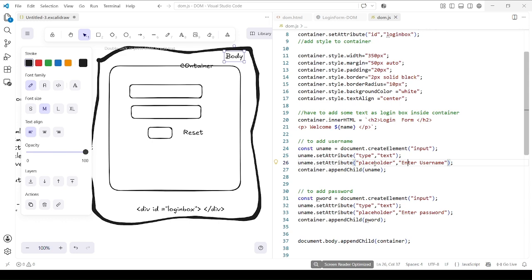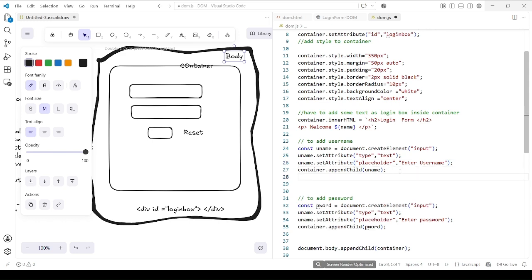How to add it? The break should be added in the container.